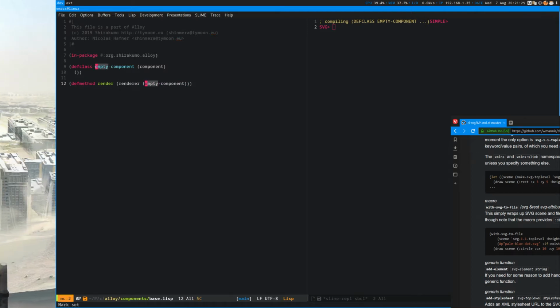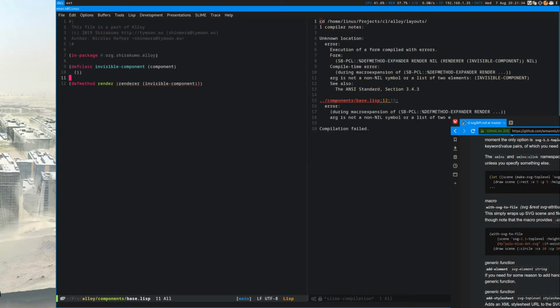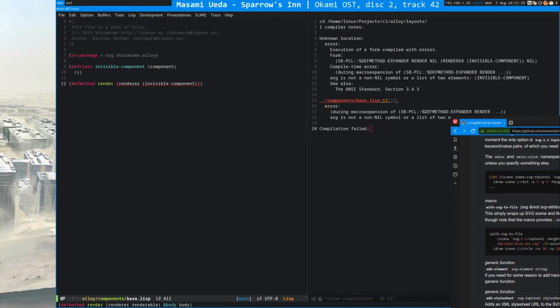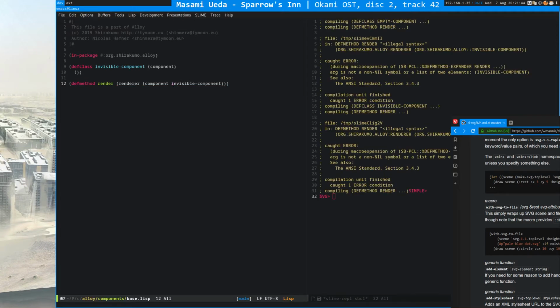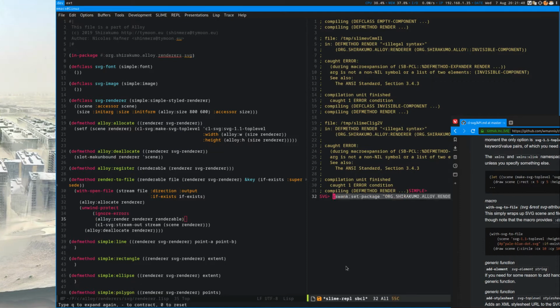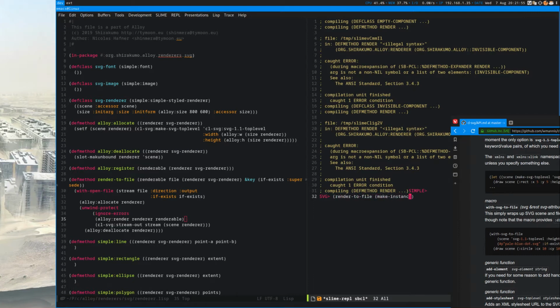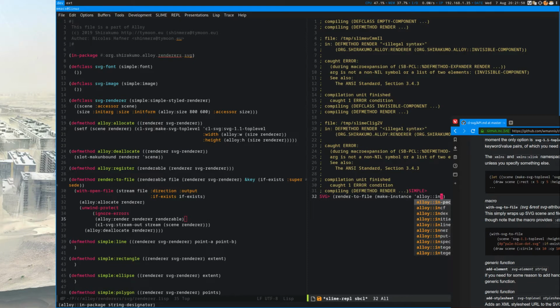Maybe shouldn't be called empty, but invisible. Okay. It's fine. Okay, render to file, make instance alloy invisible.